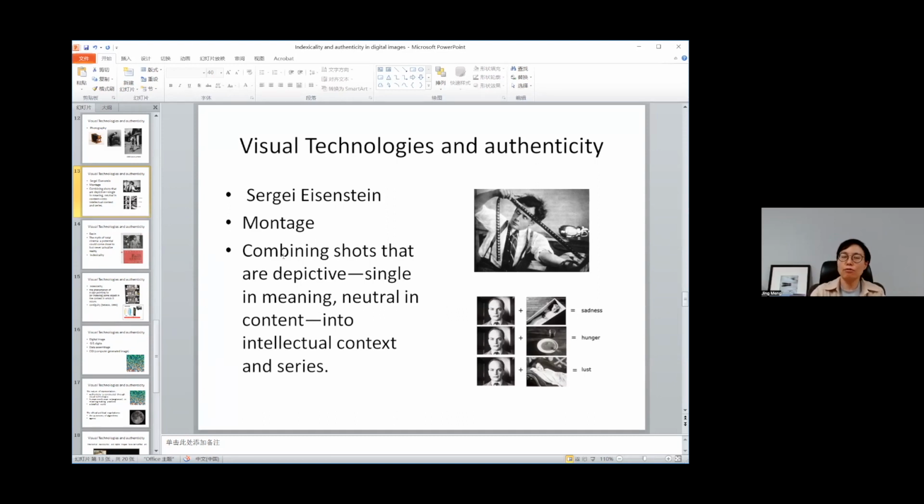But apart from these revolutionary uses, we also use it for commercial purposes. If you see the MTV, I think most people know MTV, right? We all watch all kinds of MTV. MTV is a very good example of montage, because usually MTV doesn't have storylines. They are usually fragmented. They just put some shots together and then create some meanings. But actually the shots are taken from different places and at different times. If you put these shots together, you create a new story. That's MTV. That's also the Hollywood film. It's made based on this very simple technique of putting different shots together to create sequences that generate meanings.